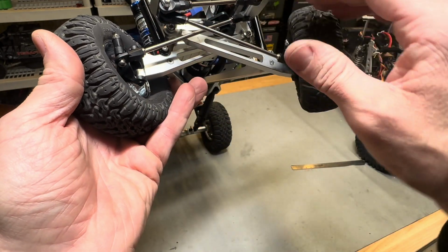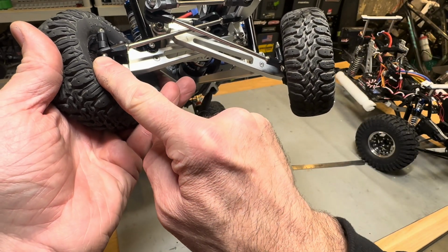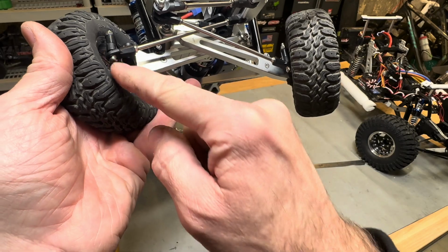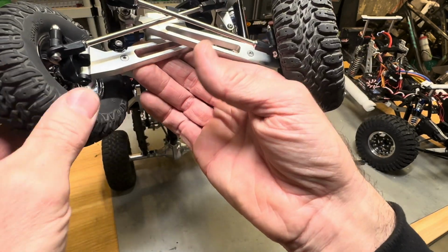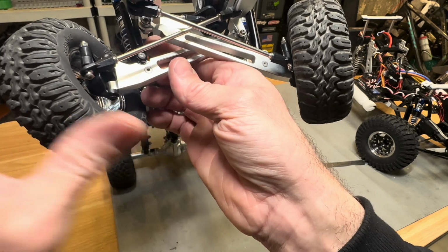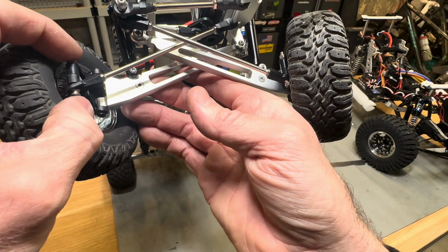And the other one that did fit, there was a lot of slop in it. The distance from your link mount here to the pivot was different than what the stock one is, and it just really didn't work out that great. It was just a sloppy kind of mess. So I canned those and I went with stock Axial ones, and they worked out much better.